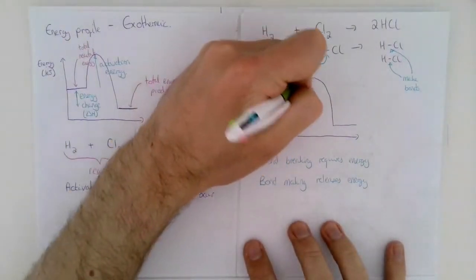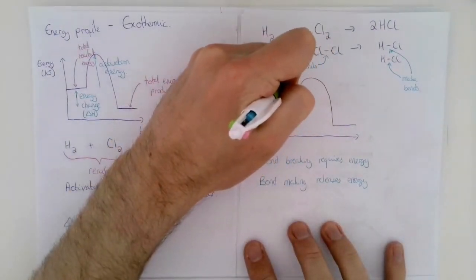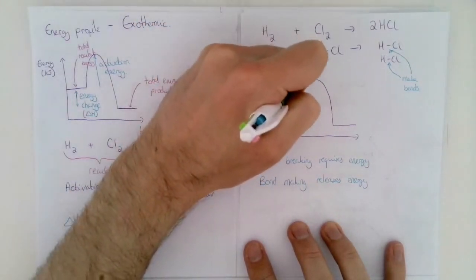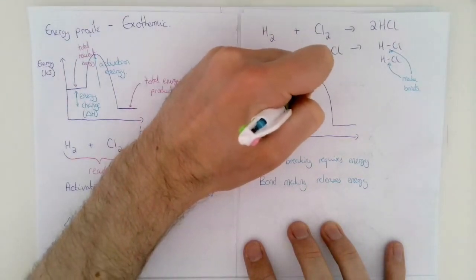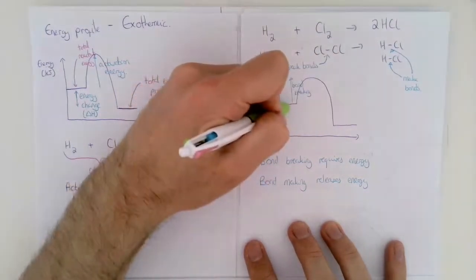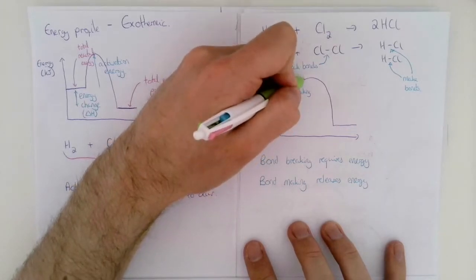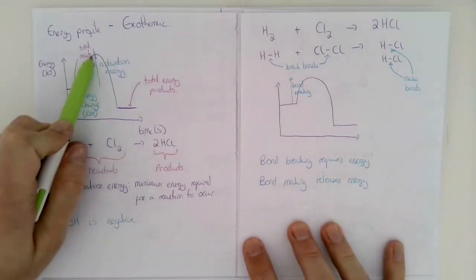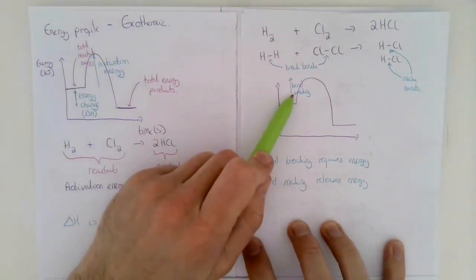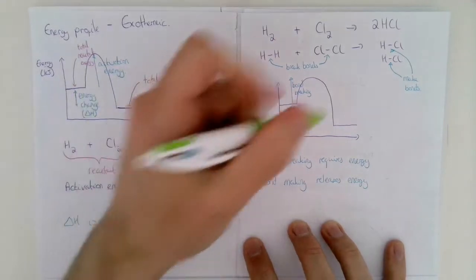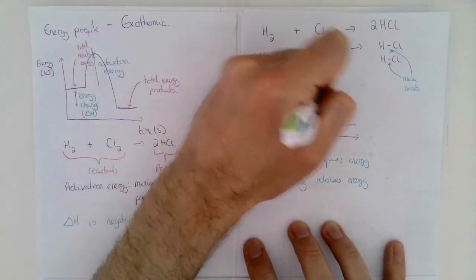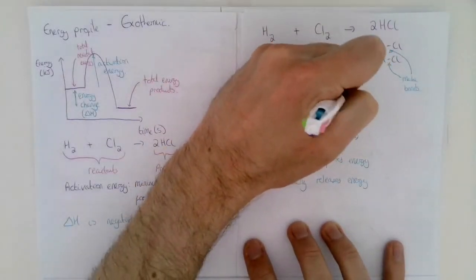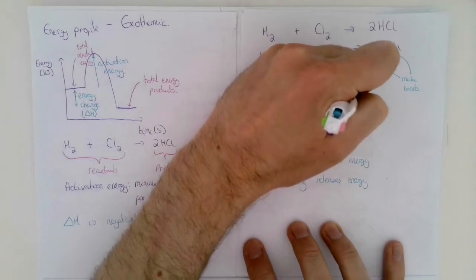So this gap in energy here going up from the reactants to the top is the energy for bond breaking. So there's my reactants. If I throw that much energy at them, I'm going to break all of those bonds. It's the same energy gap as it was for activation energy. So the bond breaking value is the same as the activation energy value. Then once I've broken all the bonds, I'm going to make all of the bonds here. So making bonds.